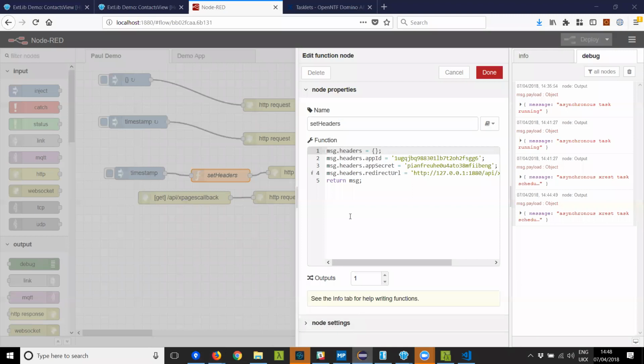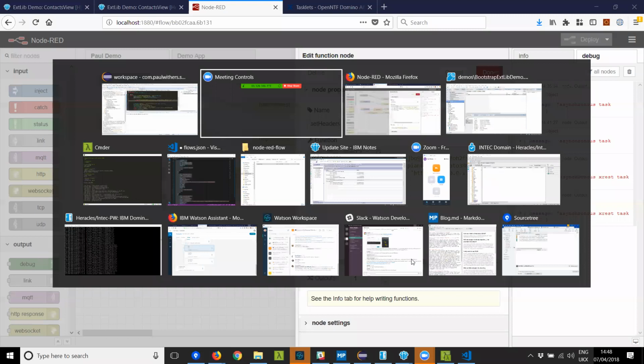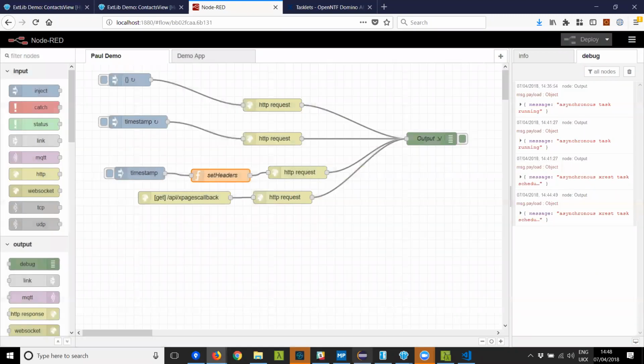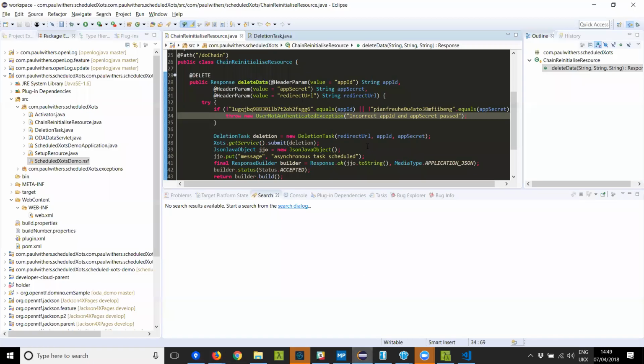Then over here, I'm checking that app ID and app secret against what the REST service is expecting. And if they're not right, then I'm saying that you're not authenticated. You can't get in. So even though it's anonymous, it's tied down.